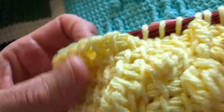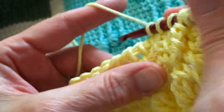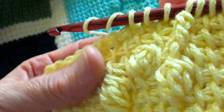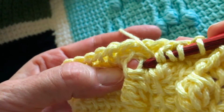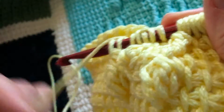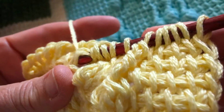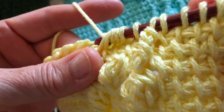And then we'll do this. Now we're going to make the stem for the outer cluster. Yarn over twice, insert your needle behind both strands, yarn over, bring up a loop, yarn over, draw through 2.